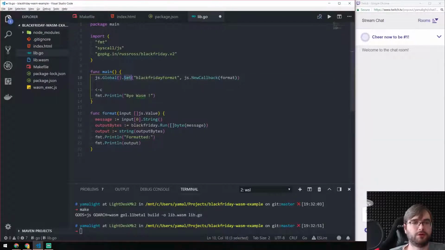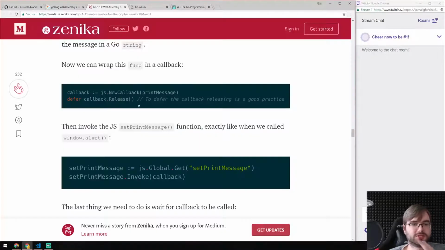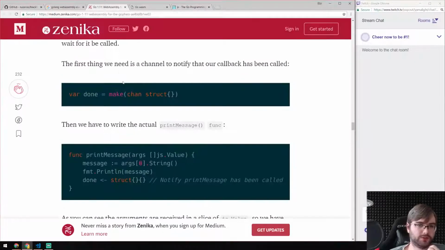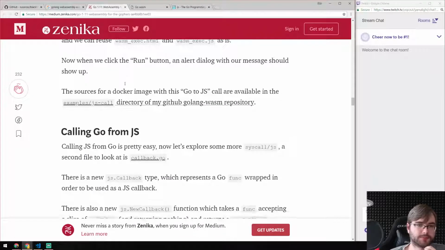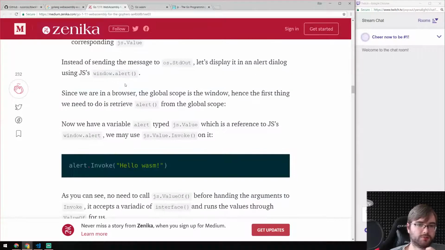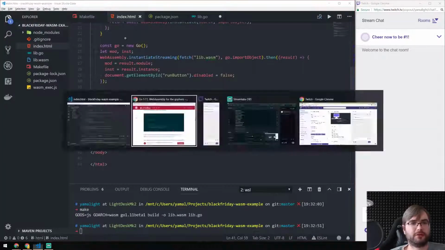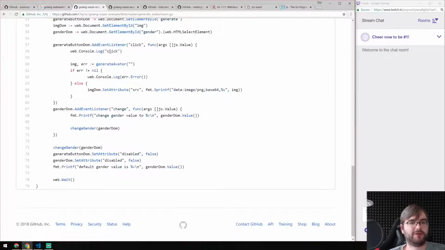So yeah, we no longer need this stuff as we already converted everything. So what we need to do is we're going to say JS. We are going to access the DOM, right? So there was an example here somewhere. Come on. Yes, global. So we need the global. We don't really need get, right? Okay, second. I closed this example very quickly, but it actually had everything we wanted.